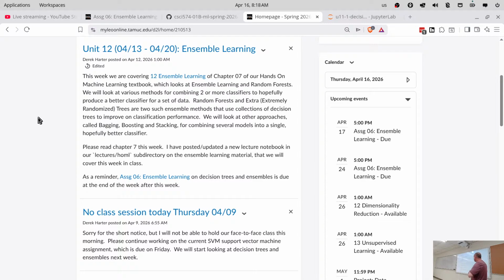Let's do this here. So the plan was, yeah, we'll finish off the decision tree stuff, talk about that a little bit, and then maybe jump into the current assignment. So most of assignment six, for everybody who's listening, if you haven't looked at it yet, is really kind of the next chapter after the decision trees. So a major part of it is actually just using some different ensembles besides decision trees, so random forest stuff like that.